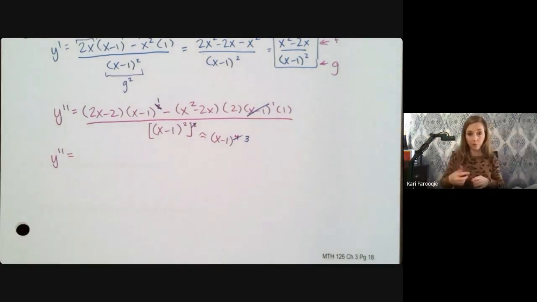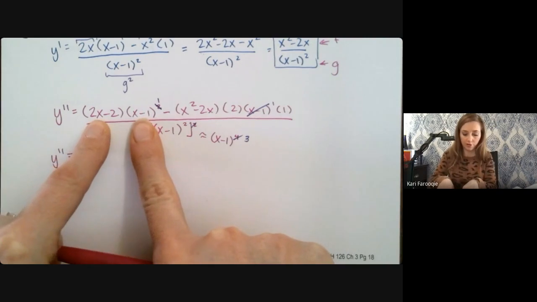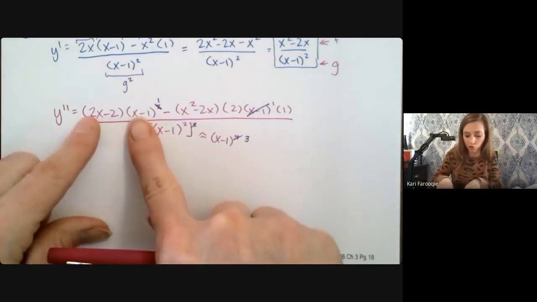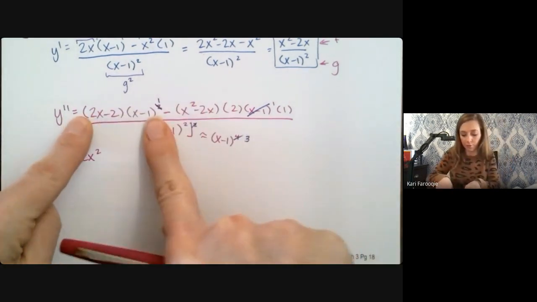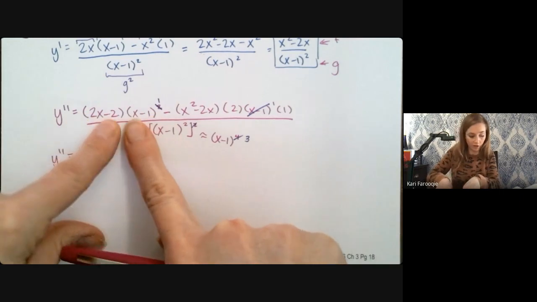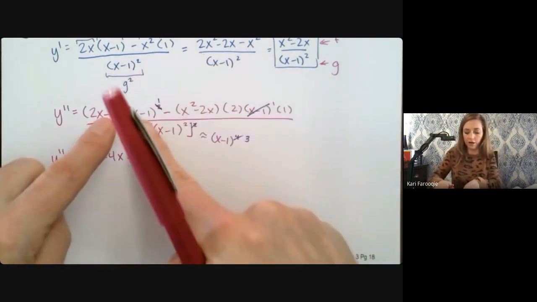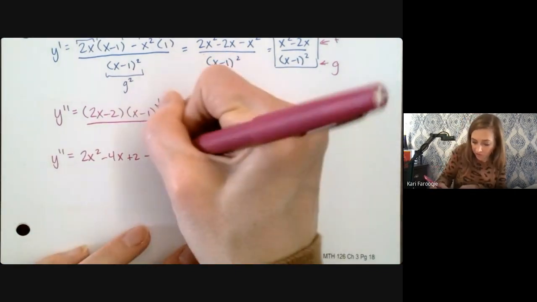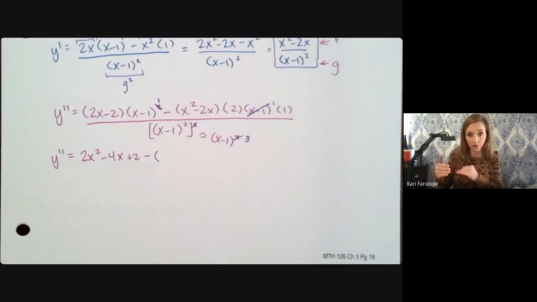Okay, now we can rewrite our simplified numerator. We're still going to have to FOIL the numerator in this case because I'm multiplying 2 binomials. So this is going to become 2x squared. And then we have minus 2x, which is minus 4x. And then negative 2 times negative 1 is plus 2. Minus, and then anything that comes behind this minus sign gets parentheses.